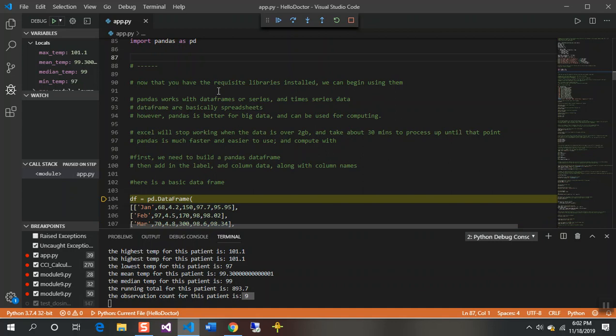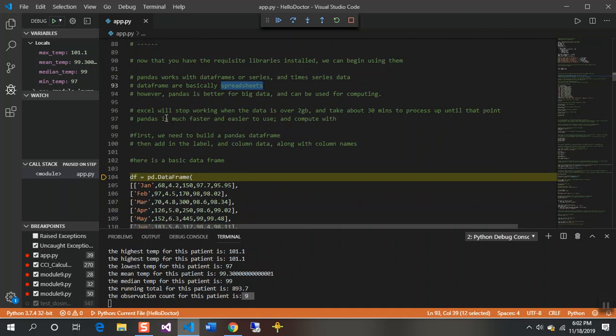Okay, and a keyword you'll be hearing with pandas is a data frame, or you can think of it like a series. But data frames are like spreadsheets, just simply to think, meaning there's a column and a row, and you can have as many columns and as many rows as you need. And pandas is really efficient in processing data. I was looking this up the other day, because for a lot of this stuff you can do pretty quickly and easily.